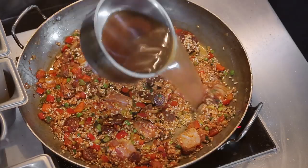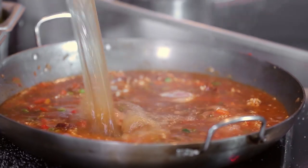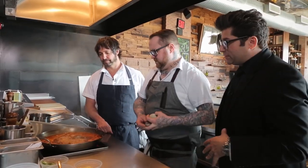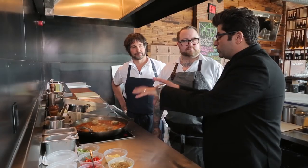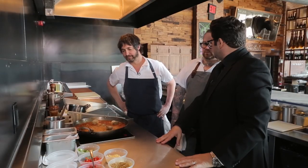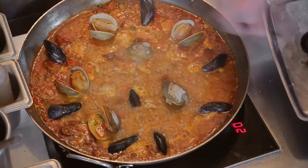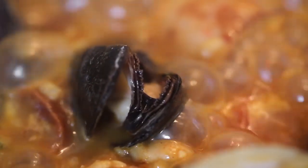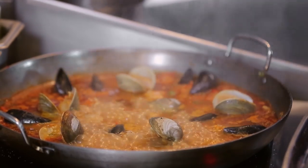A little stock — more than a little stock. Lobster stock, veg stock. This is where the magic happens. We're just adding some clams and let it all simmer down. Clams are opening, sausage is going. When the clam opens, it's time to add the mussels. You see how it's getting more viscous now? That's going to form the seal that you want to really get everything cooking and still get the socarrat on the bottom, which is the really great toasted, crunchy rice that everybody loves.